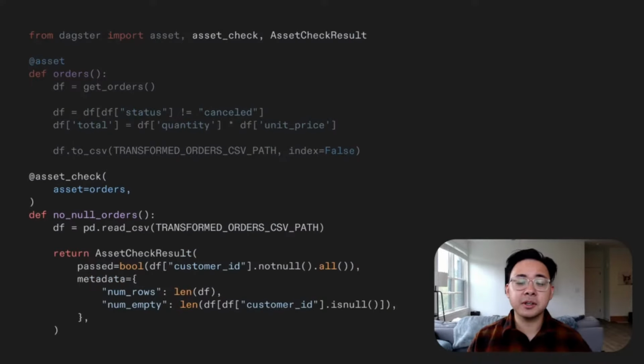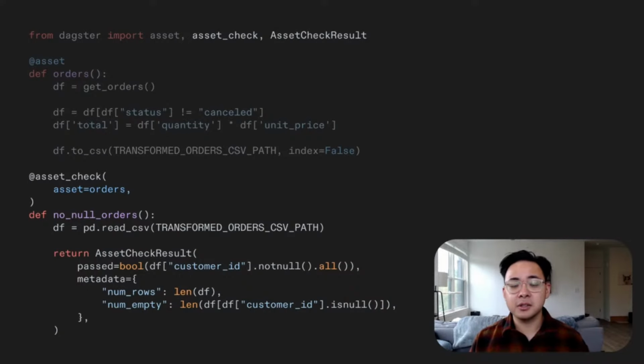First, let's import a couple things from Dagster, the asset check decorator and asset check result. Then we'll write a function that tests the data quality of the asset and just add the asset check decorator on top, similar to how you decorate a function that produces an asset with the asset decorator.